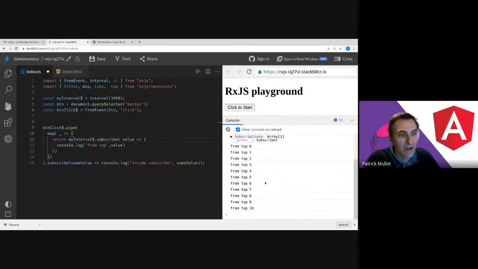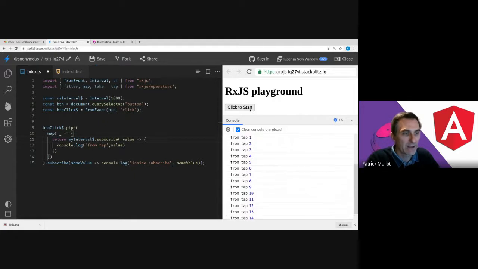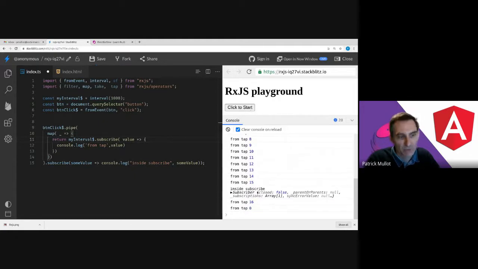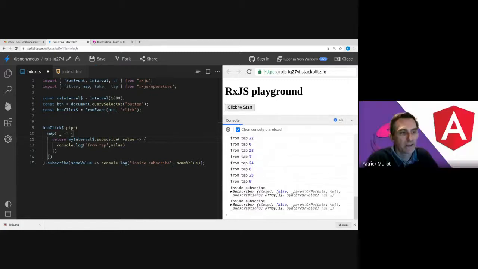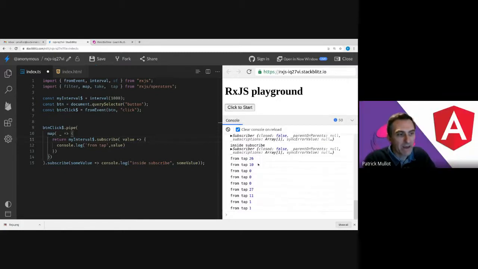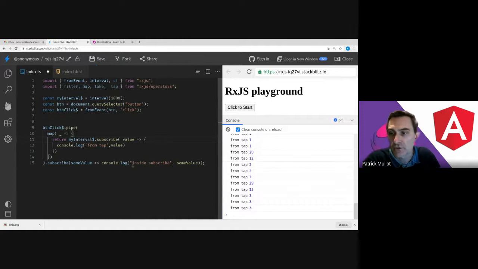Here I just have 1 interval observable running, but if I click again, I have a new subscription. I'm still going 16, 17, but I'm also starting 0, 1, 2, etc., again and again. So what I'm getting back are the subscriptions to those observables.